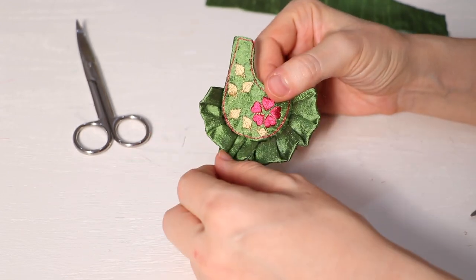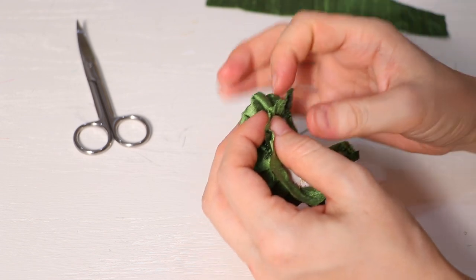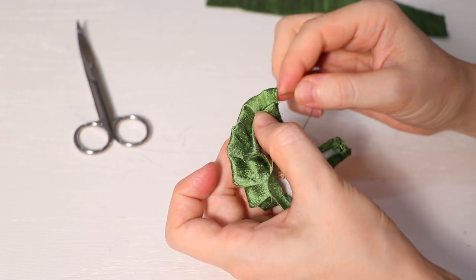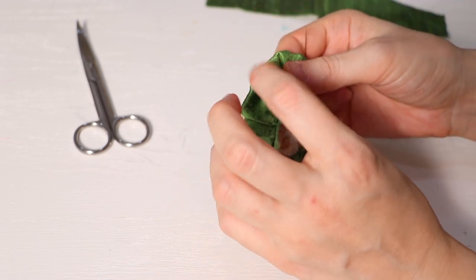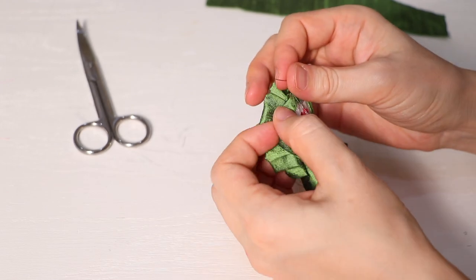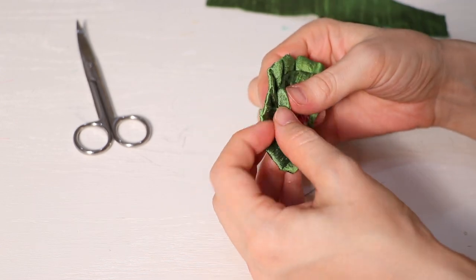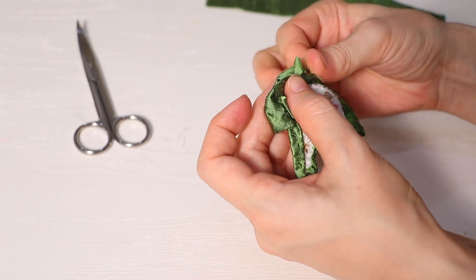I don't want to leave the backside undone, so I will fold this place nicely — otherwise for the long run the threads will come out and your work will be wasted. Fold like this and carefully stitch from the backside. For this design you don't need a sewing machine; you can do everything by hand, even the embroidery.